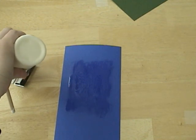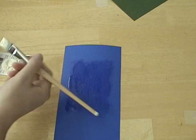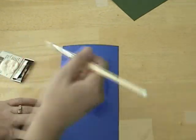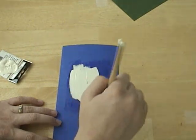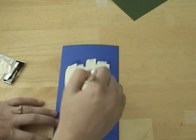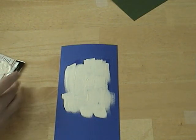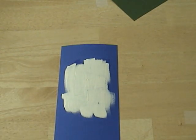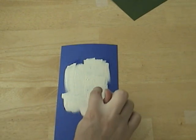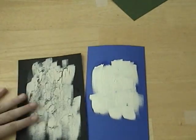Now I'm going to take my green paint because this has reached a pretty good consistency — I did a very thin coat. I'm just going to paint over the top of it. You want to do quick, even strokes to prevent any smearing. I like to load a lot of paint on my brush because I think that helps. Then you just want to sit back and watch it as it dries. You can already kind of see little bubbles forming. Once it dries completely, you're going to have a look similar to this.